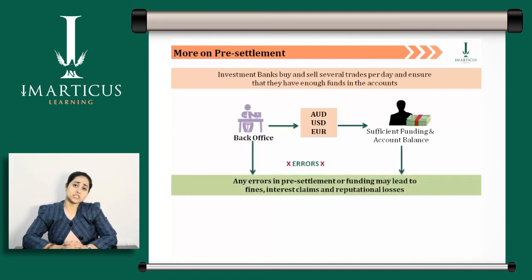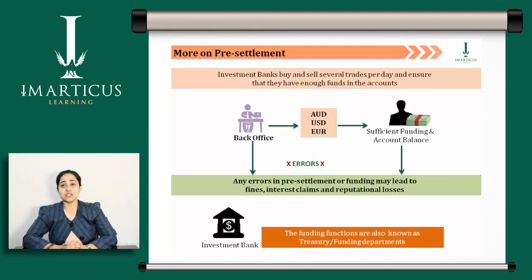Any errors in either the pre-settlement or the funding function can lead to fines, interest, claims, and reputational losses. Thus, to prevent this, the investment bank will check if the amounts and instructions are accurate and the account balances are appropriately funded. In some investment banks, the funding function is also known as the treasury funding department.